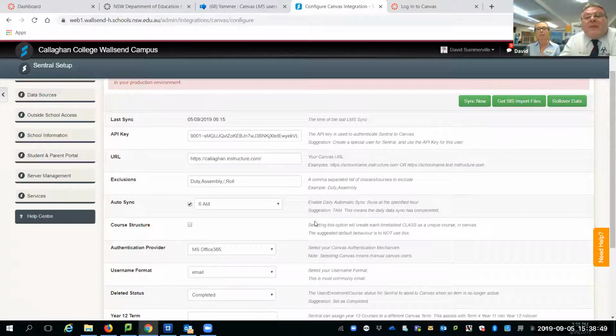The other thing with blueprints: our science and English faculties use it because they like to have one course with all their assignments in it, but then have all the classes have their own space. So it's a little bit like class differentiation out of the course. I teach Japanese, so for 100 hours of Year 7 Japanese, I like to make sure that every class has access, because I've got some teachers that aren't Japanese trained.